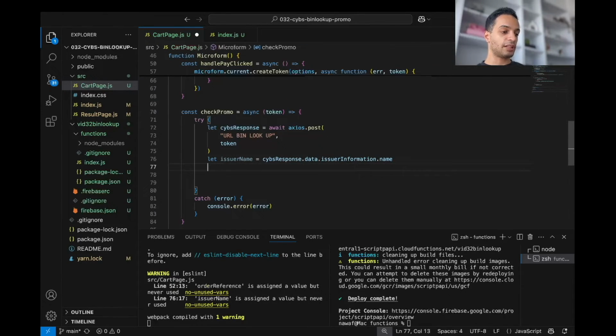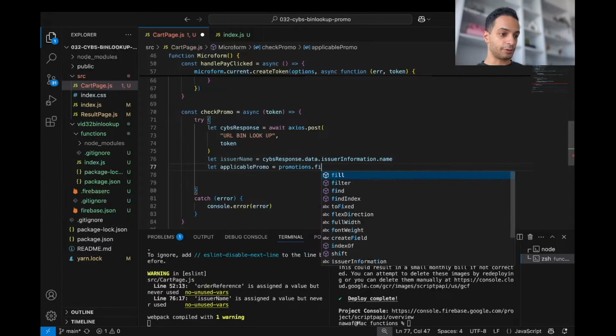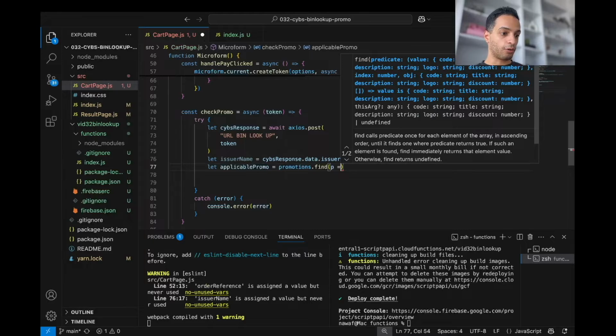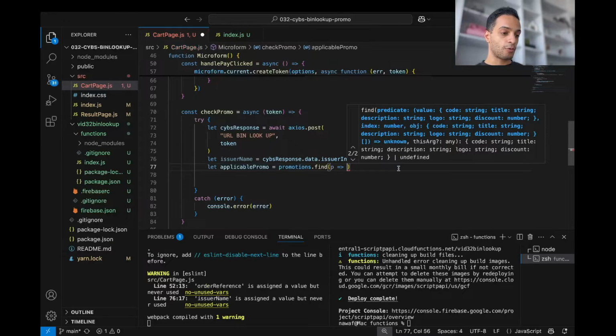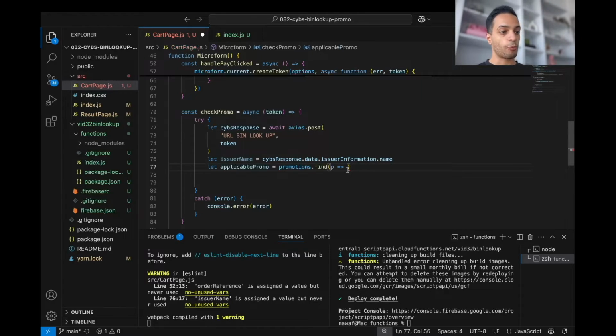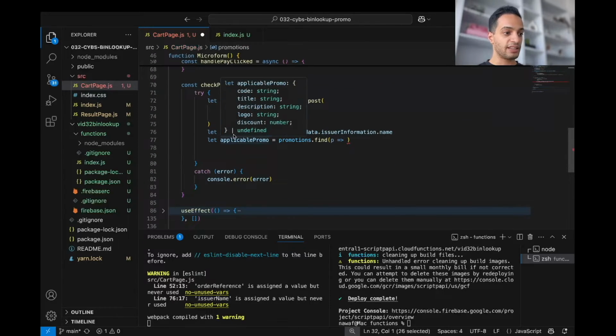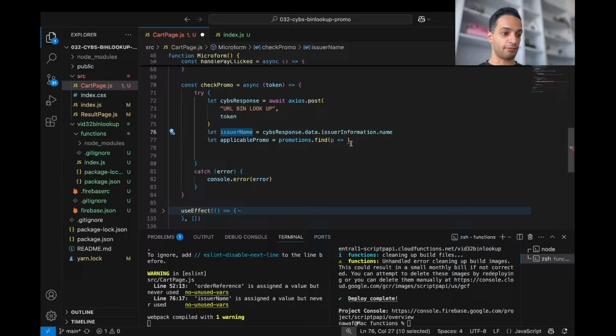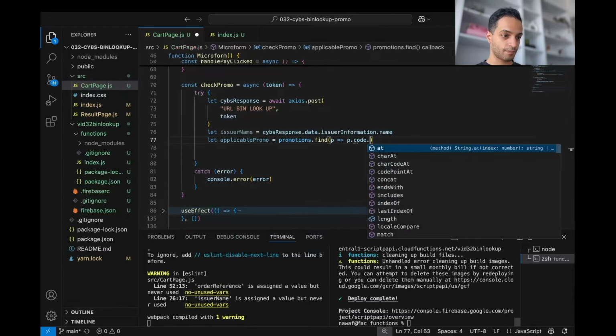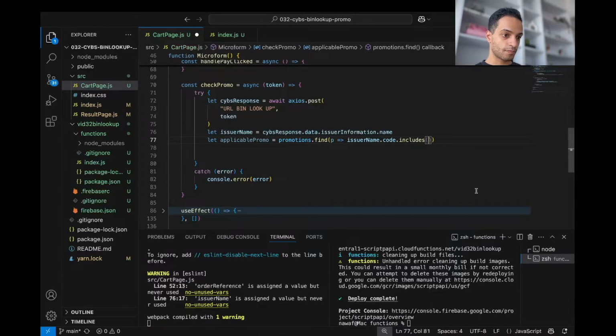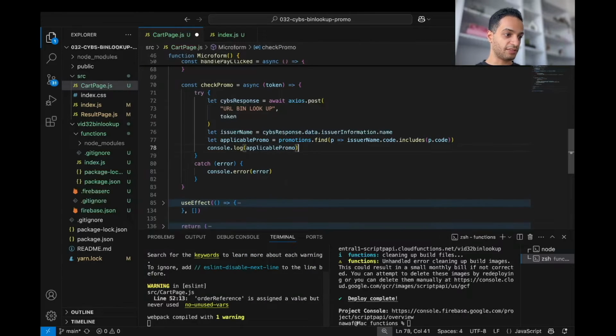So here what I'm going to do is I'm going to say applicable promotion, and then I'll look across my promotions, and then I'll look for a promotion where the condition is that this code exists within this issuer name, and I'm going to code that like this. That's going to give me the applicable promotion, and then I'm going to display to you guys in the console the promotion that gets retrieved.